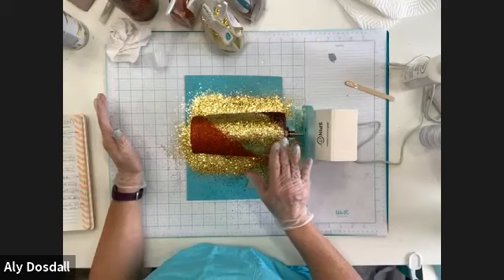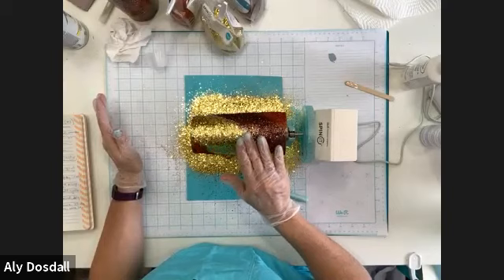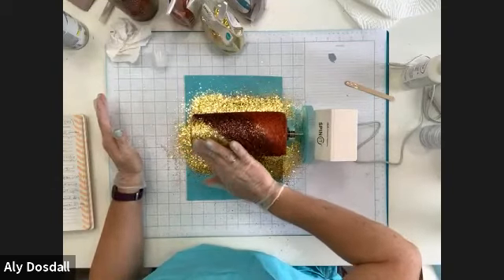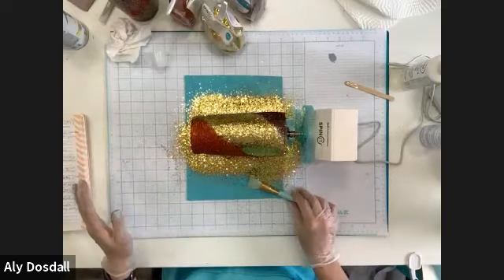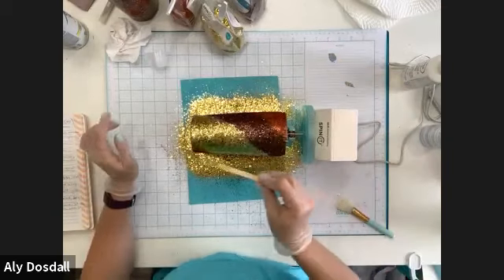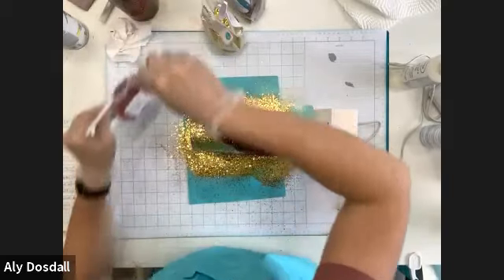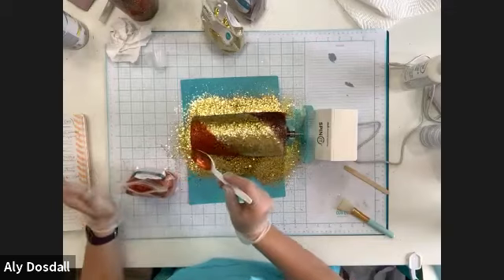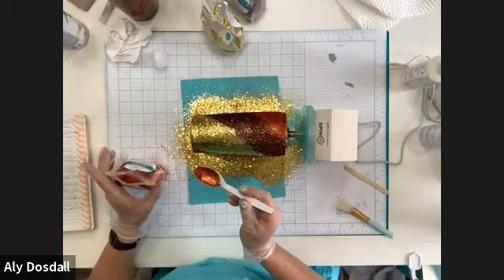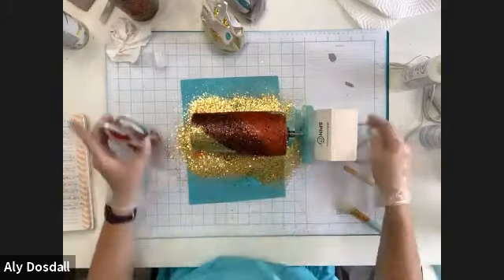As you watch it going around, you can see the light catching that glitter — it is so pretty, you can see that sparkle. There was one area where I wanted to add just a hair of epoxy, so I'm adding that from my stick and then sprinkling a teeny bit of burnt orange to cover that spot at the bottom. Just make sure I got that really good. Now we're going to stop this for a second and twist off the base to show you how to cover the bottom.